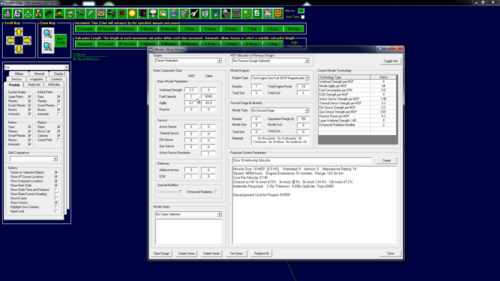So actually, if I was aiming this at a target moving at around 4000 kilometers, I could go up with this to value 16, which would be 4? Yeah, value 4.